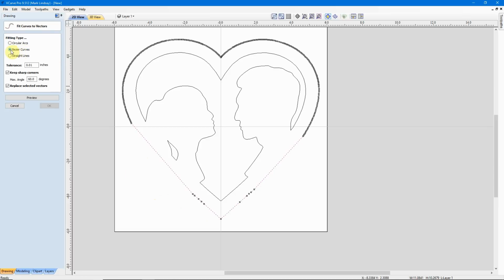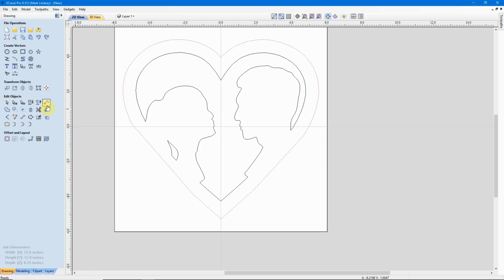I want to convert it to Bezier curves, and I sure want to replace these selected vectors. We'll hit Preview. Oh boy, is that better. Click OK.